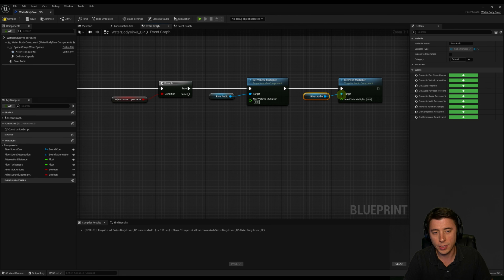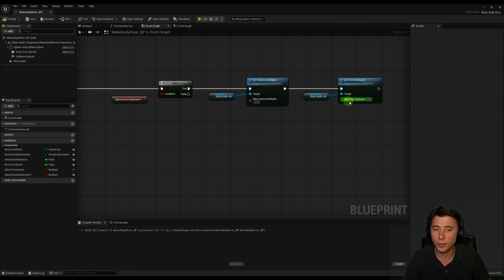And the reason we're also setting the pitch is not only does the water volume change as the speed of the water changes, but also how it sounds. But I want to alter that pitch much less than I alter the volume. So the volume is going to vary between about 5% all the way at the start of the river where it's barely flowing to full volume at the end of the river. But our pitch, it's only going to vary by about 20%. So I'm going to keep it in kind of the 80% to 100% range. So the lowest I want this pitch multiplier to go is about 0.8.